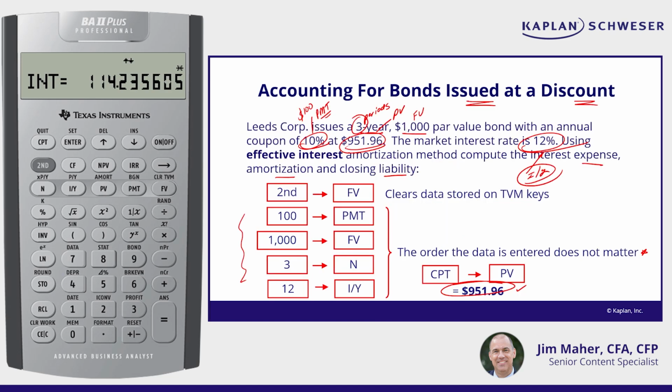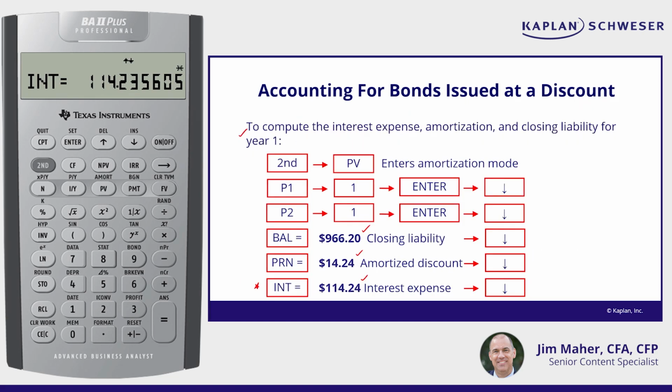So if I went back a screen, you can see this is a 3-year bond. So maybe you switch this to 2, okay? And make the calculation here just to see how that differs. So I really would encourage you to play around with the numbers in different scenarios in order to see how this affects your calculation, okay?